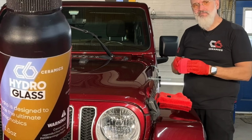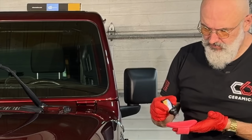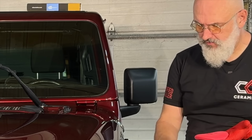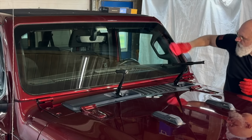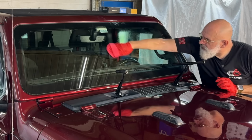You forgot one coating, Ivan. And that is? Our glass coating. Yeah, our glass coating. Because we just introduced it last week, but our C6 Hydro Glass coating, again, it was intended and designed as a pro coating, but when it came down to it, it's just so easy to use. We decided, let's not reserve it for professionals.